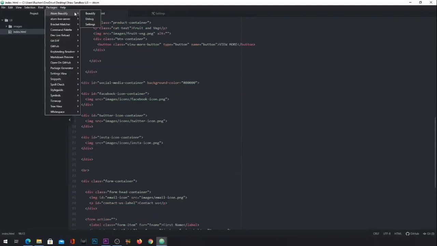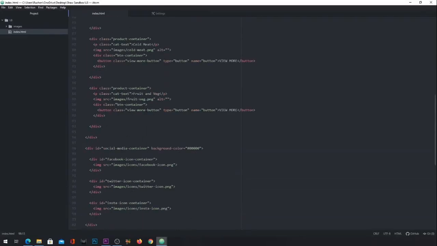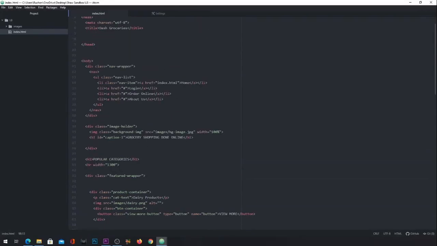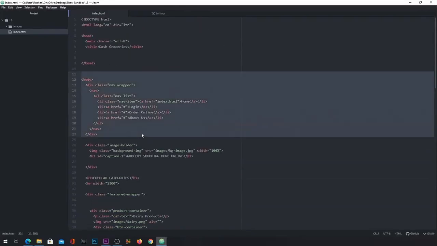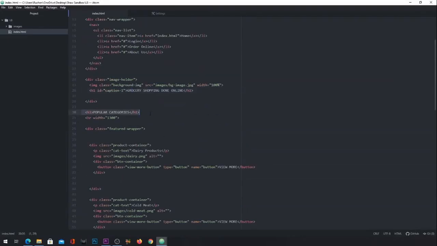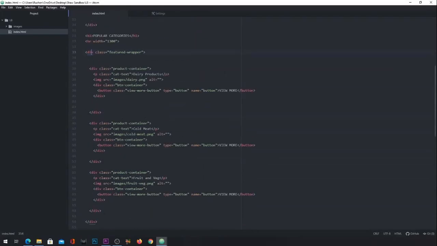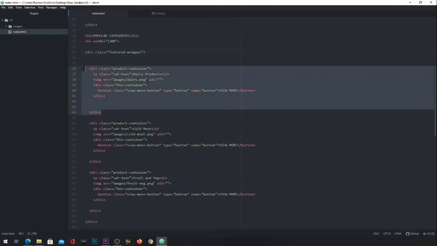What I'm going to do though is just beautify my text so that it looks a lot more readable. You'll see it just pops a little better when you look at it from a visual perspective. Okay, so what have we done so far in our HTML code? We've created a navigation system. Okay, we've added the image with that title or that caption. We've added the popular categories heading. We've added the horizontal break. We've added a feature wrapper, which starts at the top, ends at the bottom. And then we've added 3 of these categories.